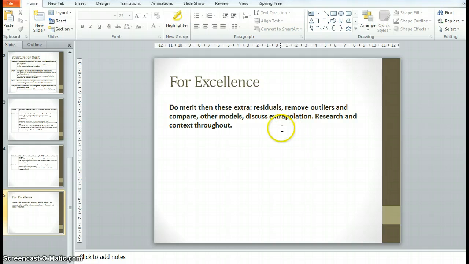And no doubt an excellence paper will have some research, and by research you need to actually back up your findings. So go looking for research that says, according to this investigation or this newspaper article, it was said that these were actual factors in teacher sick days. So that's what we mean by research, actually backing up your findings with research that's been done in the past.